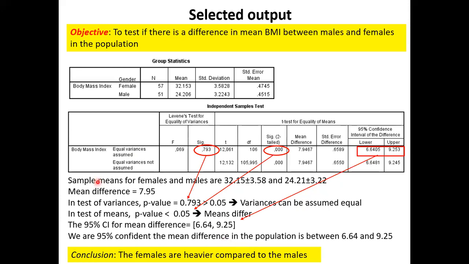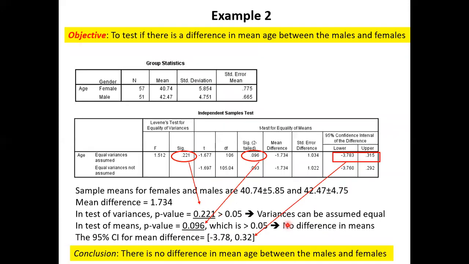Previously, p-value less than 0.05, that's a difference. And the interval from here to here, does zero fall inside? No. Zero is somewhere outside. That means there's no possibility that the means are similar. So whenever the p-value is less than 0.05, zero will not fall inside the interval. Whenever the p-value is more than 0.05, zero will fall within the interval.